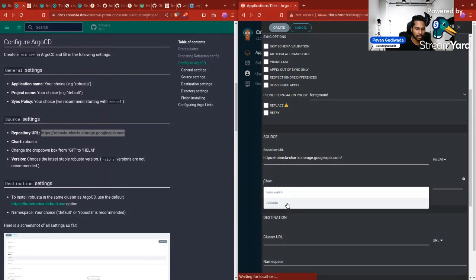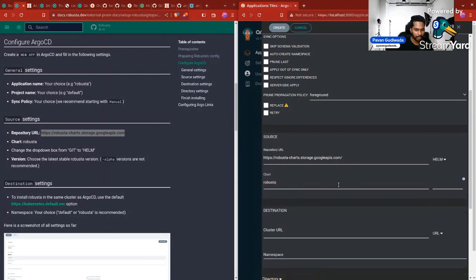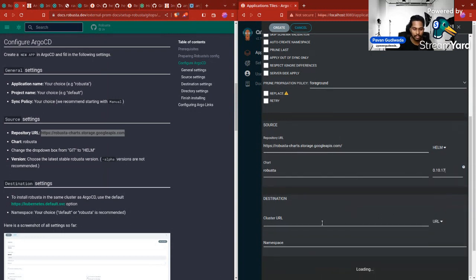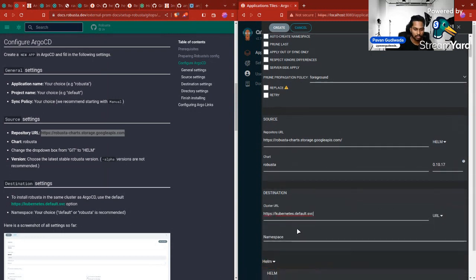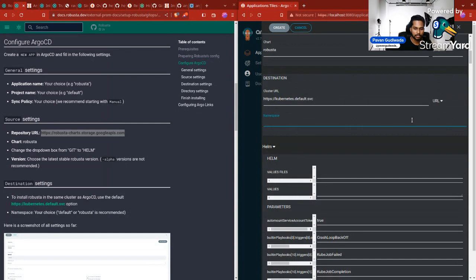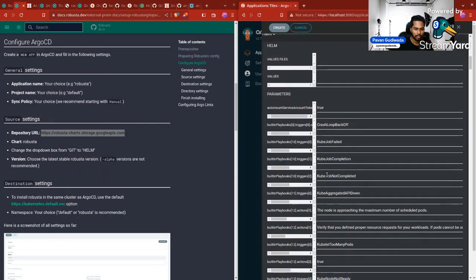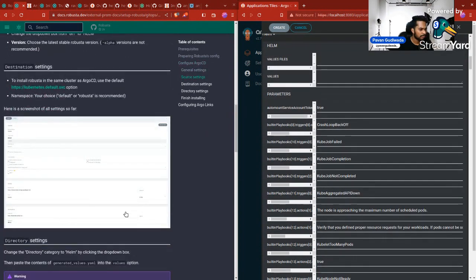And then in the chart, it's already preloaded, and it will ask you for the details: the cluster URL, namespace. Okay, for the namespace you can do default. And in the Helm, destination, right, okay.